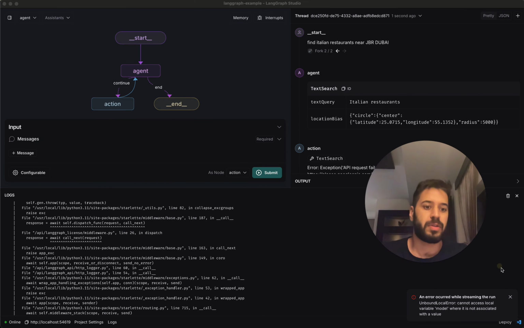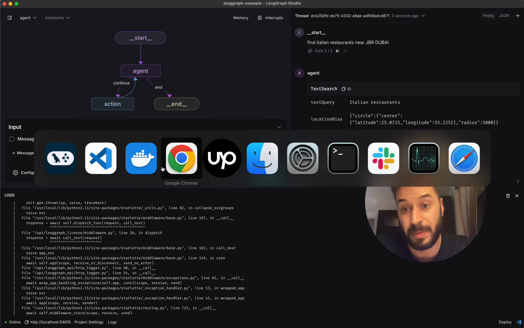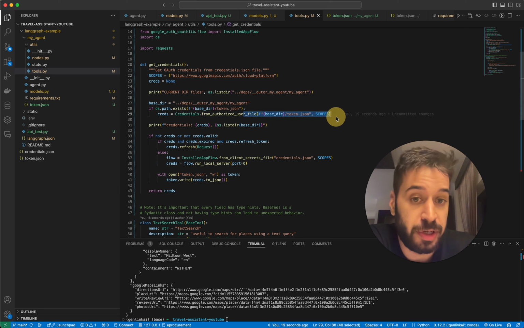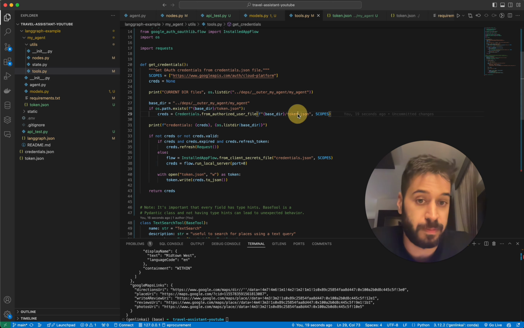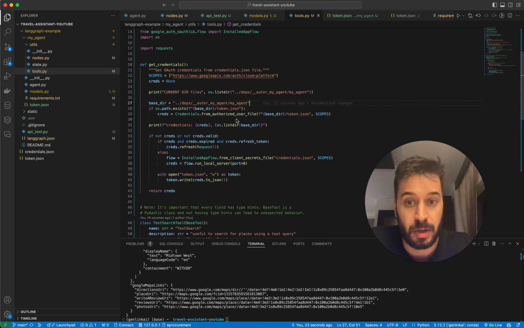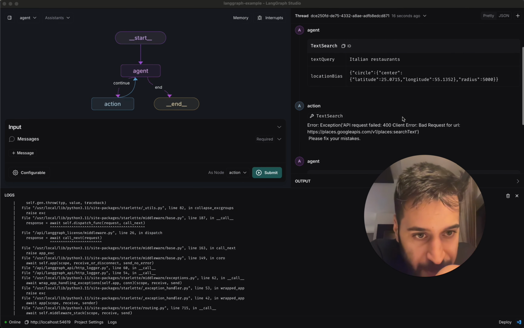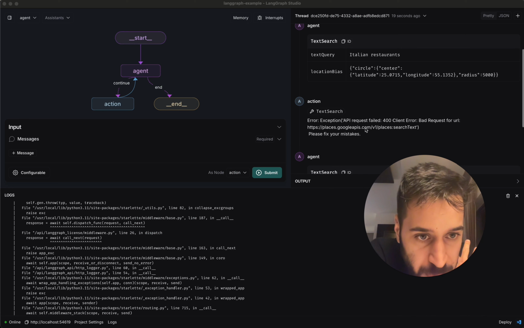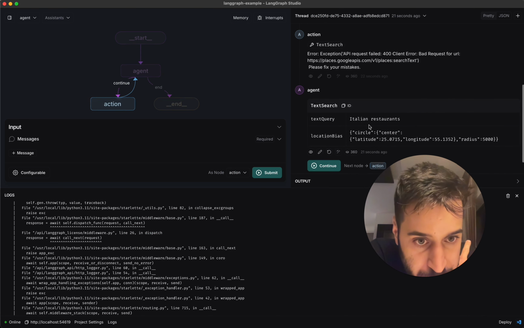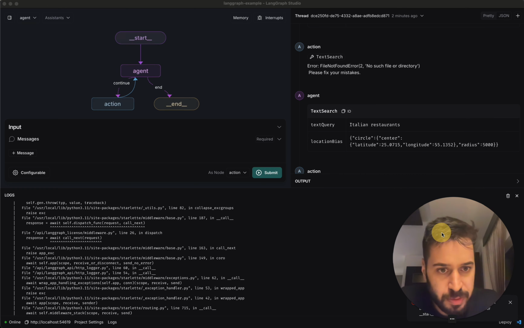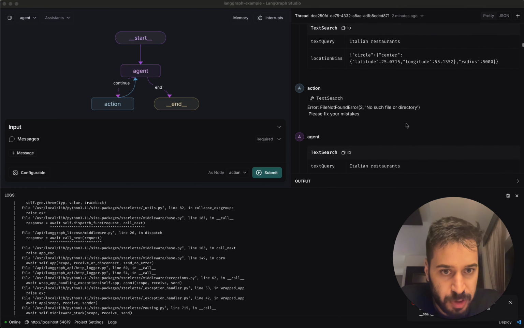Yeah, so actually I solved that error. What basically I just needed to specify was the actual directory inside the container of the authentication token file, and that's it. So now I'm getting another error. Bad request for URL, text search. Fix your mistakes, and let's see. I continue. Let's see if it will try to fix.